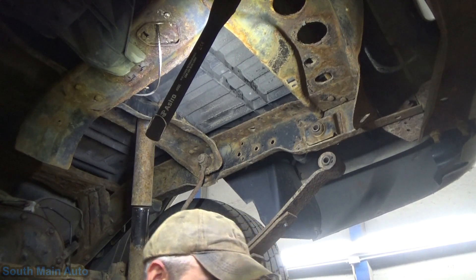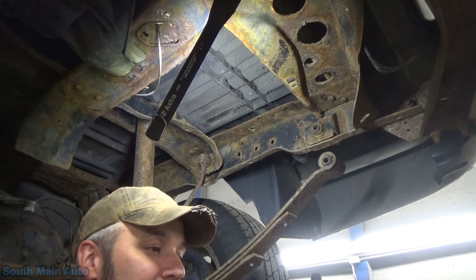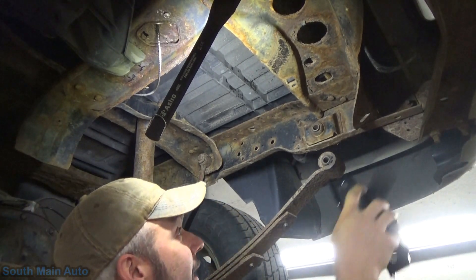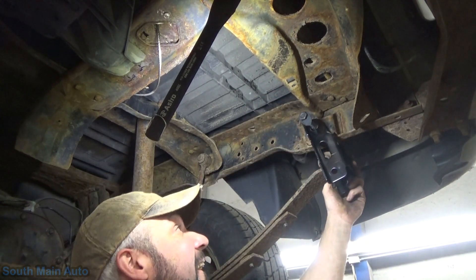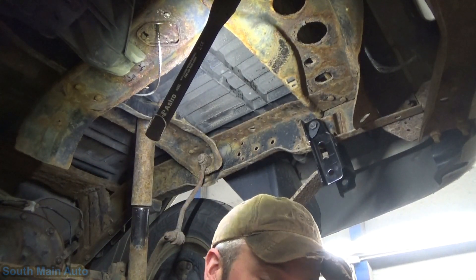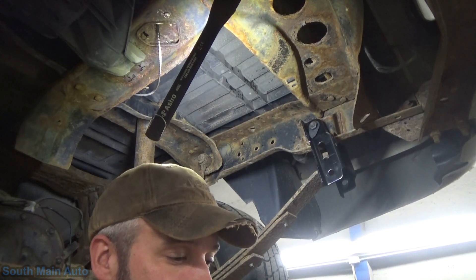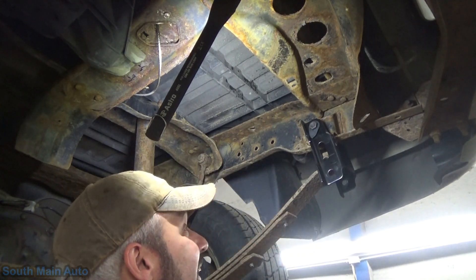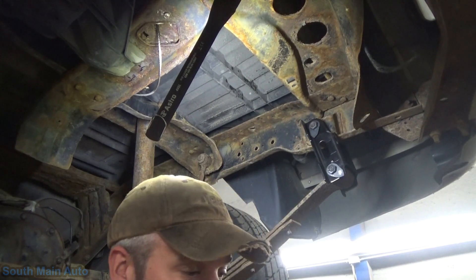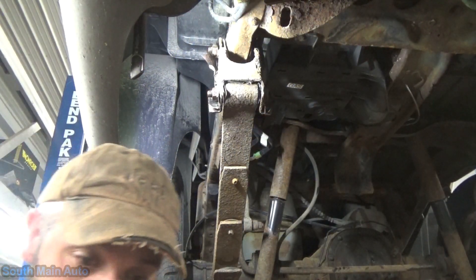Josh has got Never-Seize all over his hand - Josh is such a rookie, he doesn't know how dangerous this stuff is yet. It'll be all over your face in about 15 minutes and end up on the steering wheel too. We'll get that bolt in there, slide through nice and easy. We'll slobber up our next one. Get out of the rust belt, this is probably nothing you'll ever perform on your own truck, but here it's pretty common. We're going to leave the nuts loose until we get the other side done, set the truck down, then tighten them up with a load on them.